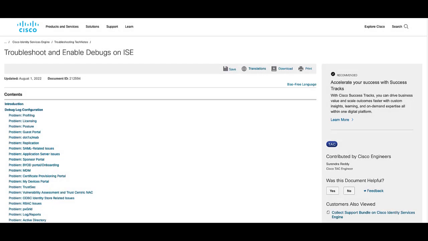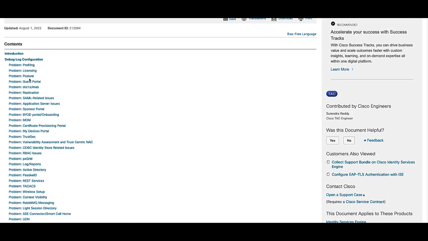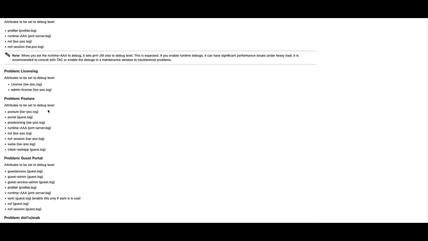Once the part of the authentication flow or problem has been identified, the next thing to do is to review what are the log components or attributes in ISE that are related to the issue you face. Within this Cisco documentation link are listed the most common problems seen in ISE environments. The logging of the ISE application is categorized in components that can be seen here. Every component of ISE is linked to a specific log that you can see linked between the parentheses.